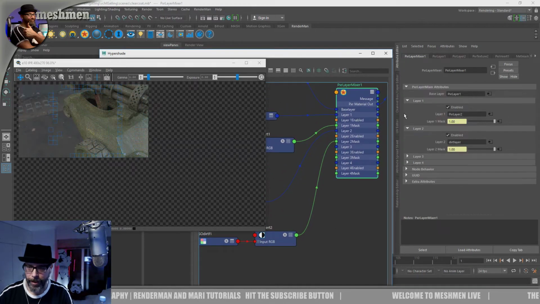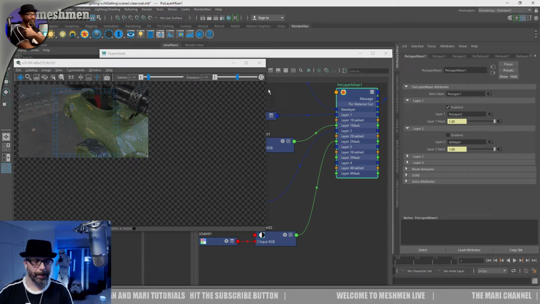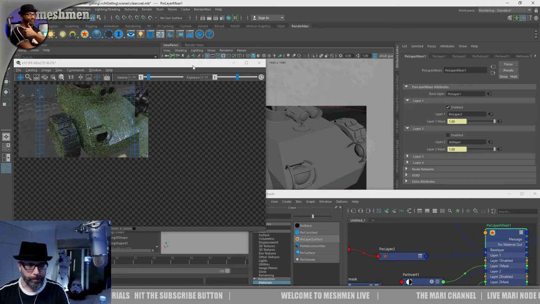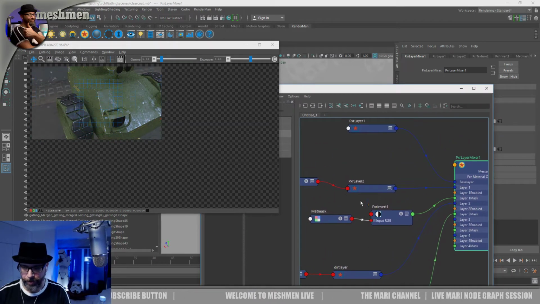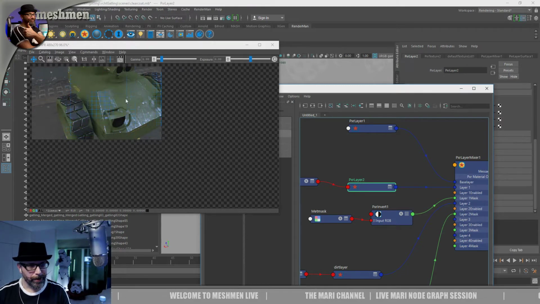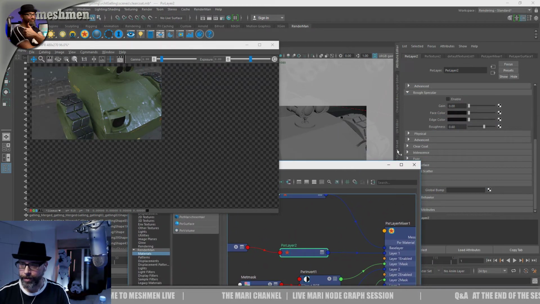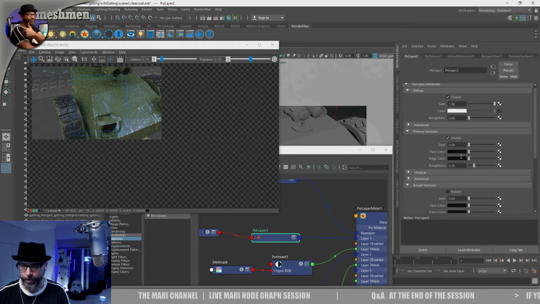But the thing I wanted to test was, if I disable this dirt here first off, I want to play with the clear coat. So I'm going to make a clear coat onto the actual painted layer, this one. It's layer 2 here, and let's enable a specular first off.